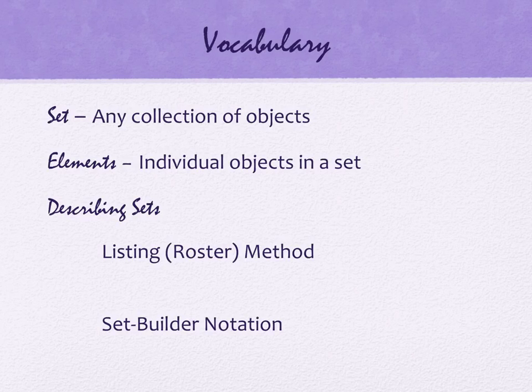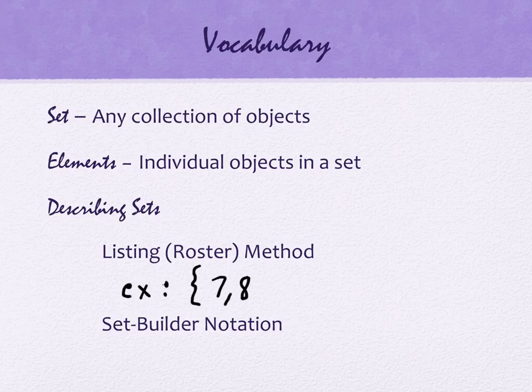There are two basic ways to describe sets. One is the listing or the roster method, and that's simply where we list out the individual objects. So if we were talking about, for example, the numbers that are bigger than seven, whole numbers, this would actually look like seven, eight, nine, and if it continued on sort of indefinitely, we can do the three dots at the end.